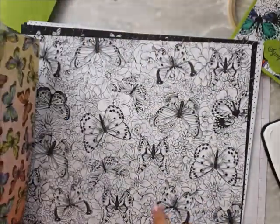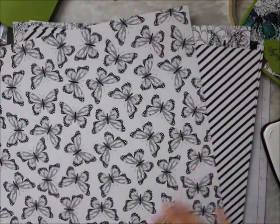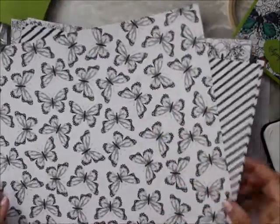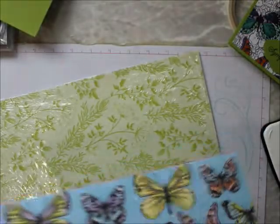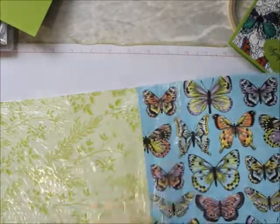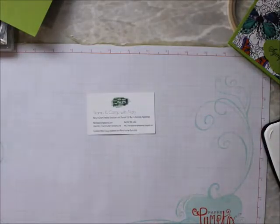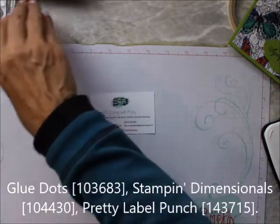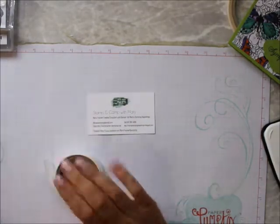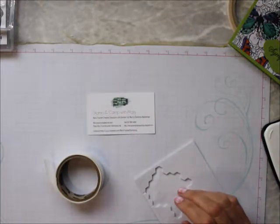I colored the whole sheet, and then I cut them in 4-inch strips, and then I cut them to 4 by 5.25, so it fits perfectly on there. What else you're going to need is the Pretty Label Punch, some glue dots, and some Stampin' Dimensionals, okay?